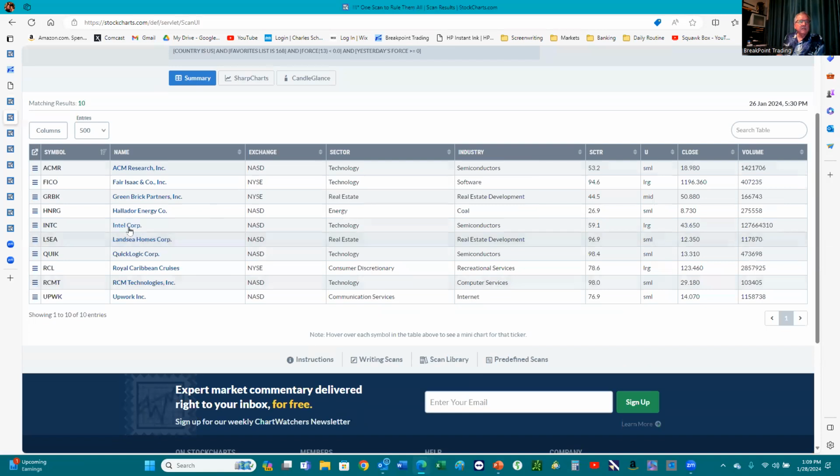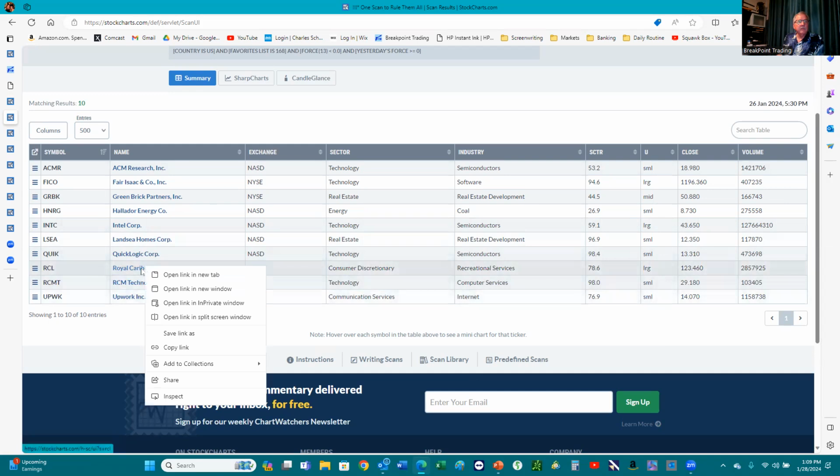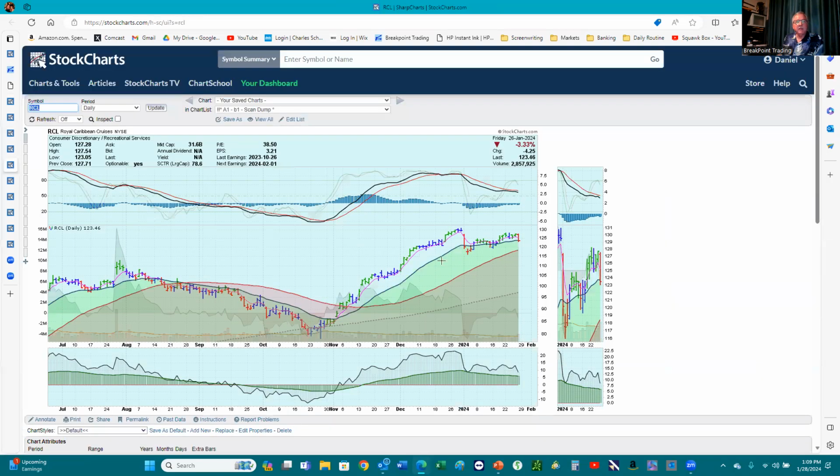All right, so now we see there's Intel just crossed, Royal Caribbean, up work. So if we look at Royal Caribbean, which has had a pretty nice uptrend, here's the force signal right here. Same day that I got a red bar right here. PPO had already crossed back here. MACD hasn't quite crossed yet. So for this one, this is a clear signal. It had some weakness right here at the beginning of the year, tried to recover, come back up, and now experiencing weakness again, even though momentum had already been going down.